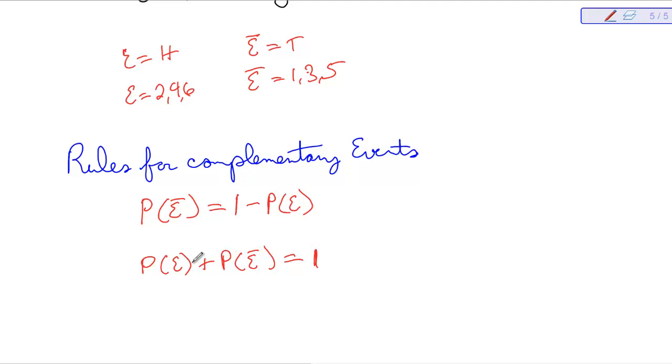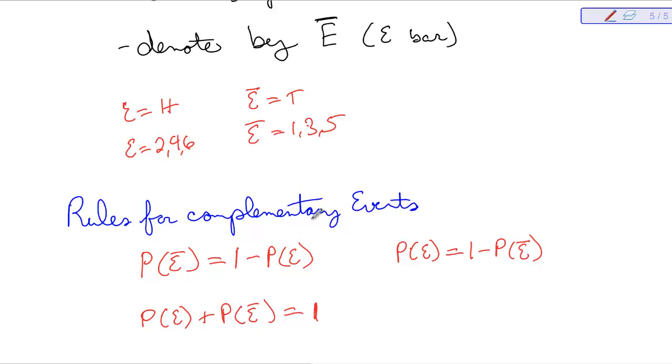Where we're talking about complementary events, it's either got to be an E or it's got to be a not E. So whenever we add these up, it's got to be 1. I can rewrite this to say that also the probability of event E is 1 minus the probability of E bar. So whichever one I do have, whether I have E or E bar, I can take 1 minus it and get the other one. These are going to come in extremely handy as we go throughout the rest of our probabilities.